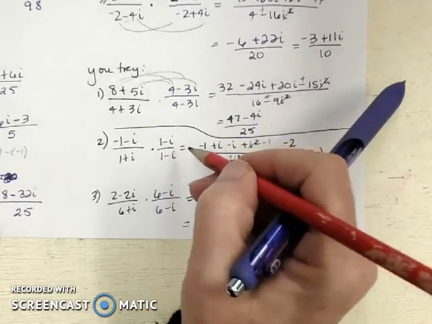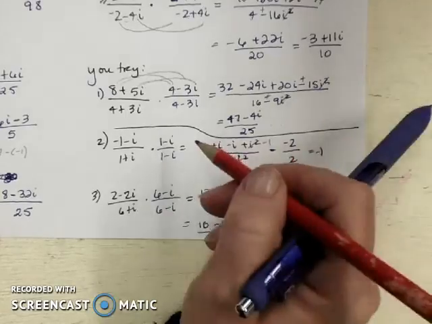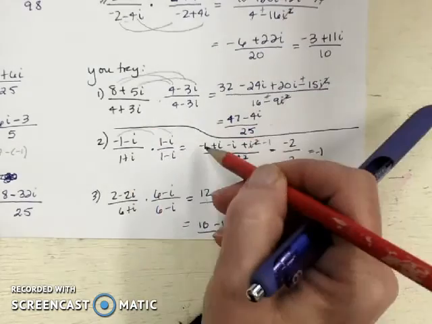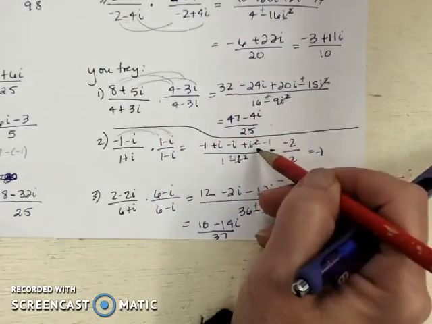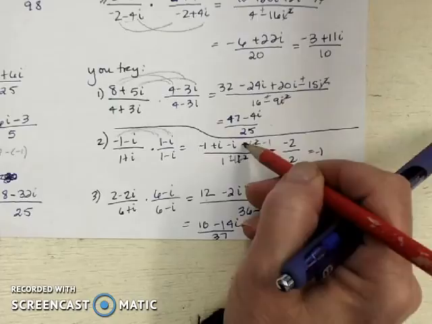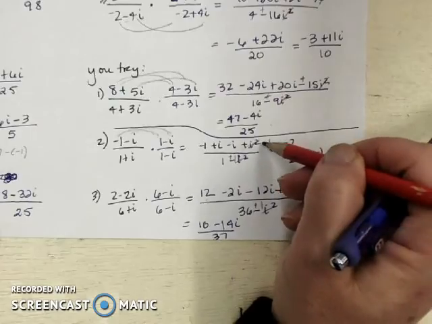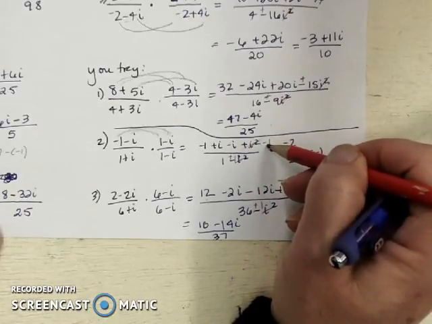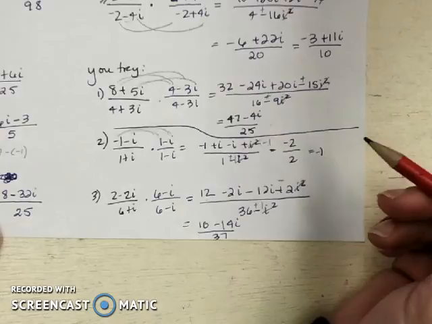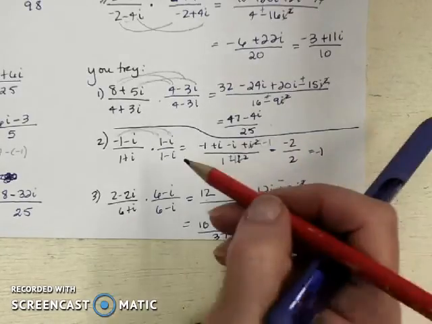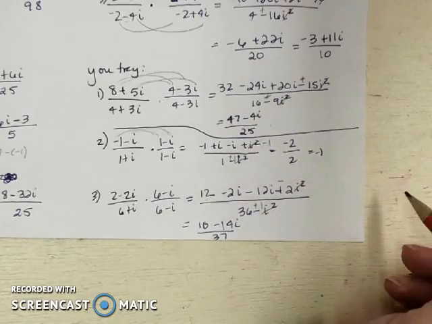This one, you might have thought maybe you did something wrong because you didn't have any imaginary stuff anywhere, but when you did your multiplying here and you got negative 1 plus i, and then negative i minus i squared, well, the minus i squared makes that a plus 1, sorry, that's a plus i squared, and that plus i squared makes that plus a negative 1, so it's minus 1, and negative 1 and negative 1 is negative 2. i minus i is 0, that part's gone. And then in the bottom, you know all you're going to have is this plus whatever you have here, so 1 plus 1 is 2, and my answer is negative 1.